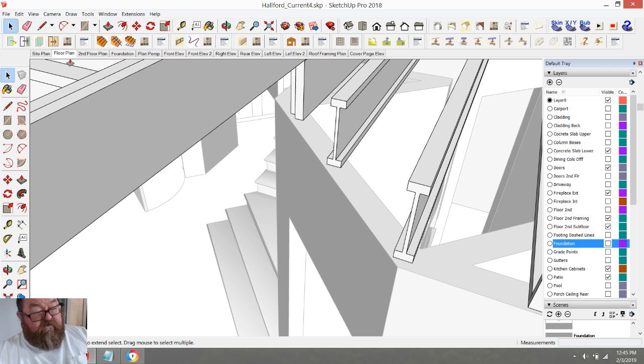Gotta see the four joists all done. Oops. What I meant to do is come into this one. I didn't get this one very close. And get this one closer.